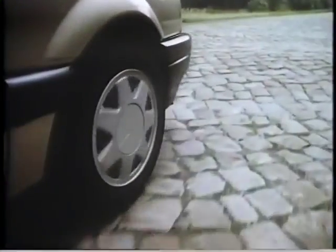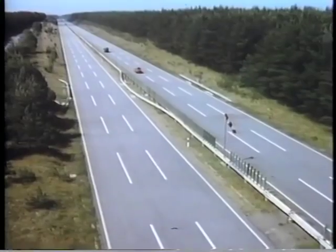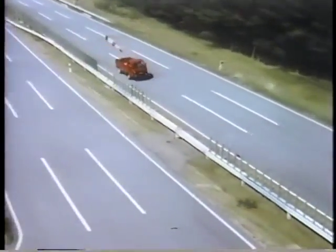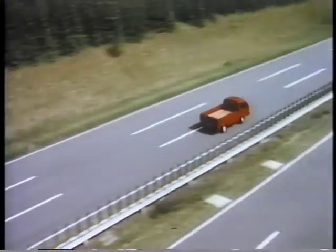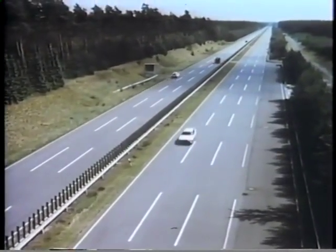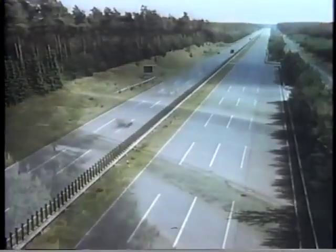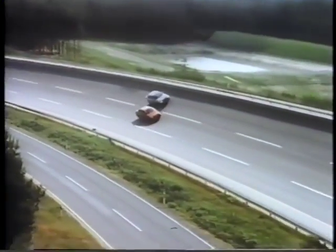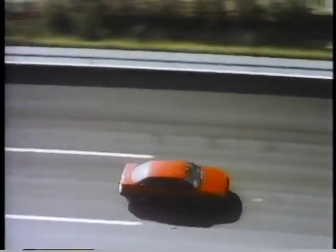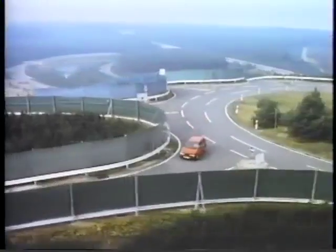Every type of road, both straight and crooked, and flat and bumpy, has been reconstructed on the test site — 62 miles in all, within the 6.8 square mile facility. The Speedway: a 13-mile stretch of three-lane Autobahn permits maximum speeds of close to 220 miles per hour. It's designed as a circuit, with two curves banked up to 42 degrees, allowing cornering up to 125 miles per hour without lateral acceleration. The circuit is officially recognized as a world record track.